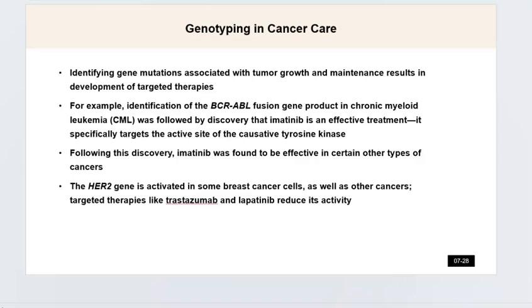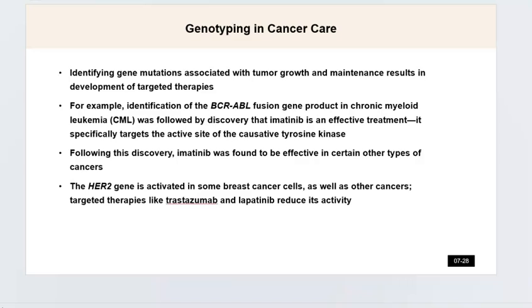fusion protein. And because we now have this, we have seen a drastic improvement in the prognosis of patients with CML. I'd say before the year 2000 time, if you had CML, it was a pretty devastating prognosis. But now that we have the TKI drugs like imatinib, people are living and surviving CML.